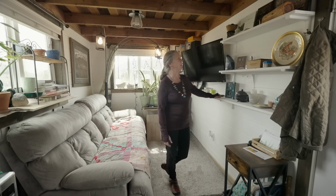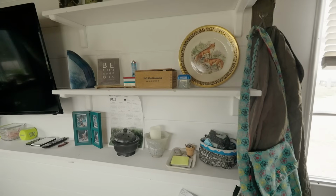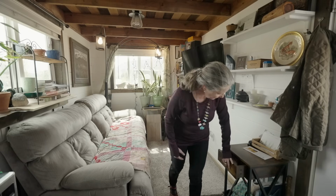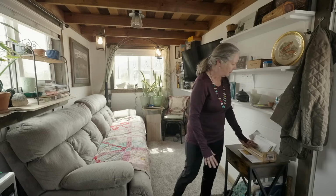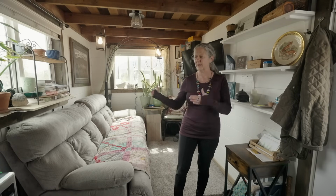And I added a few other things here, some hooks to hang jackets, dog leash, and a few other items. And over here I have some of the things that were my son's and a few other things that I've had for a long time that are somewhat sentimental. And then we have just a little storage cabinet here and a space that I have for mail. I tried to find a few different little wooden boxes just to store things in and try to make it a little less cluttery. Those are things you can find pretty easily at thrift stores and Home Depot and places like that if you're trying to make your own storage.